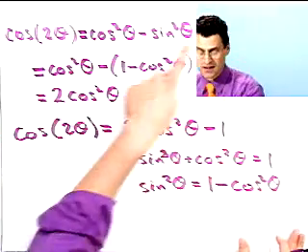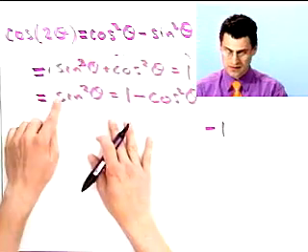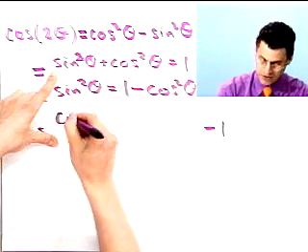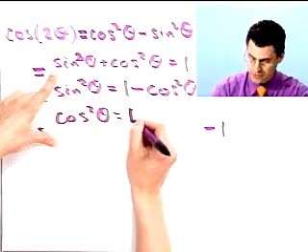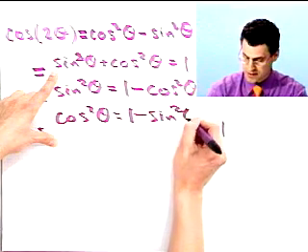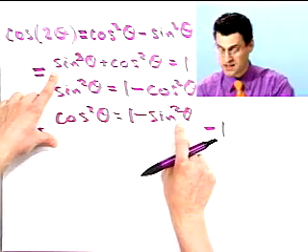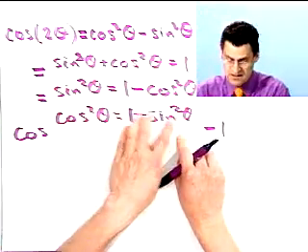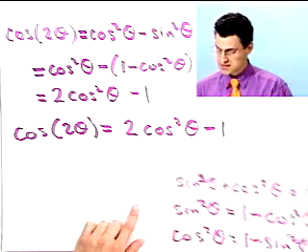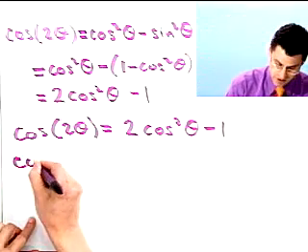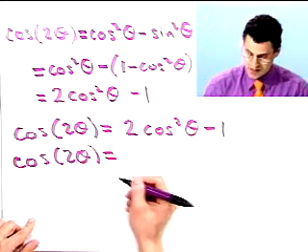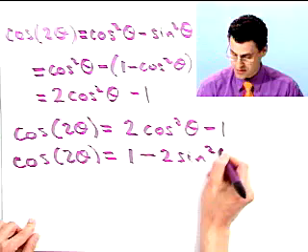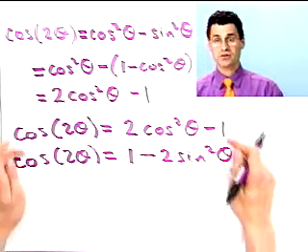Now I could have gone back here, and instead of solving for sine, I could have solved for cosine, and see that cosine squared theta equals 1 minus sine squared theta. And then in place of this cosine squared theta, I'd put this in, and if I insert that, I'd see something that looks similar to this. What I would see is cosine of 2 theta equals 1 minus 2 sine squared theta. So I see these two facts here.